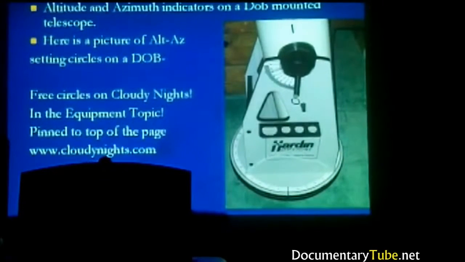Now I'm going to look through the eyepiece and get Polaris in there. And I'm going to notice that my pointer is just a little bit off of 0 degrees. Hopefully my pointer is such that I can slide it a little bit. I'm going to bend down and move my pointer until it's right at 0 degrees. And at that point, you're golden. At that point, you know that you are pointed at true north.